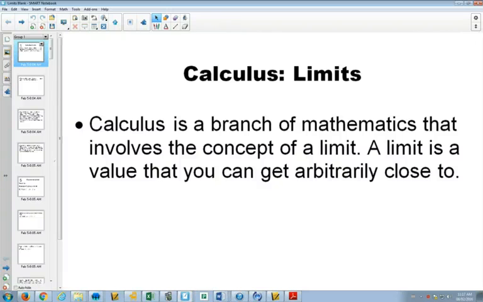So this is our first unit on limits, and you've had an idea of limits a little bit before. If you go back to grade 11 math, and you go back to your sequences and series unit in grade 11, do you remember doing infinite geometric sequences?